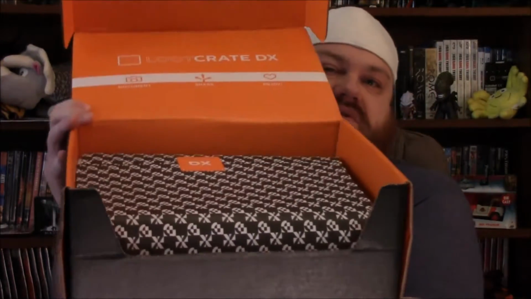So let's go ahead and open up the June DX box. This is what you see when it opens. Obviously no big surprise that it's got some kind of paper in it. And the DX box, if you guys don't know, I think it's like $50 a month plus shipping.